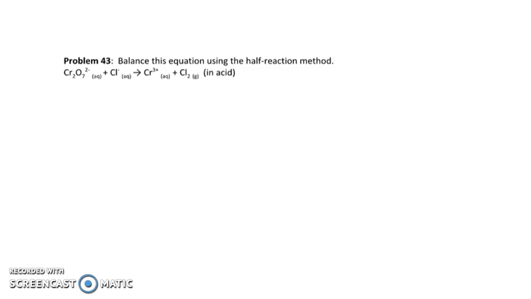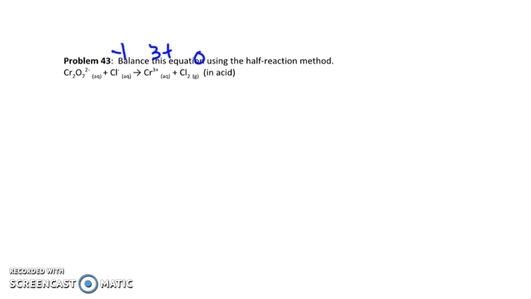Okay, the first thing you have to do is assign oxidation numbers to everything. Going through our list, is anything in its free state? The answer here is yes. Chlorine is in its free state, so I'll put a 0 with that. It is not in a compound, it's the diatomic element. Another rule was that monatomic ions have their own charges. Chloride here is a monatomic ion and chromium is a monatomic ion, so there is its oxidation number.